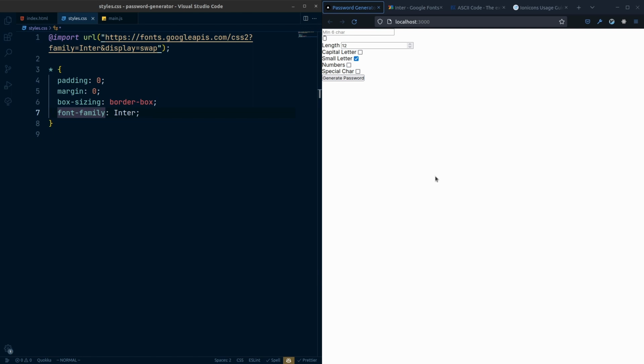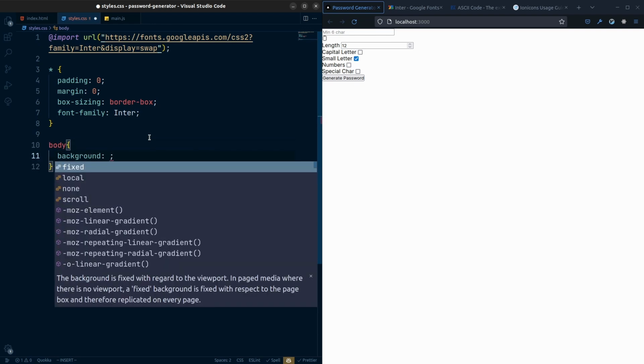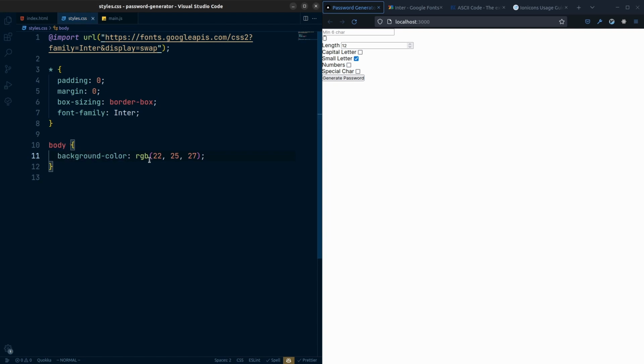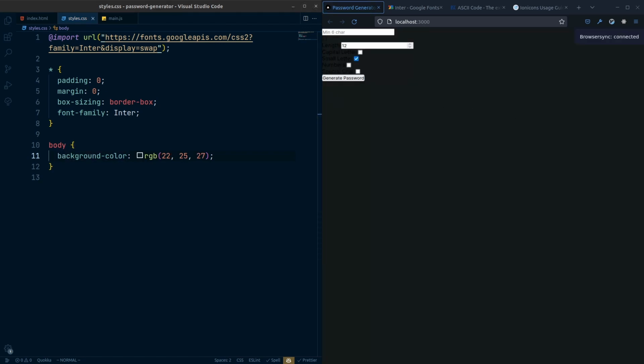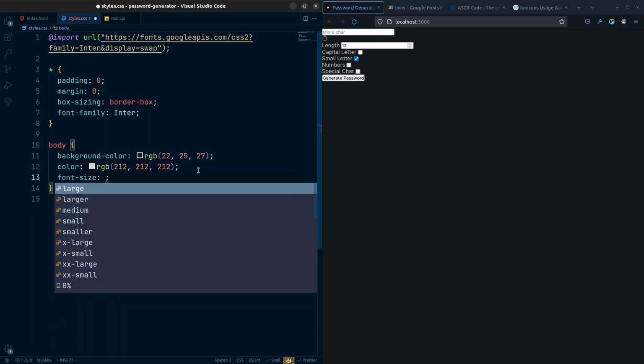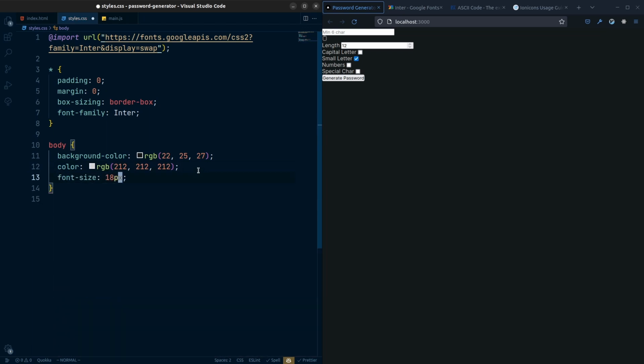Great. So after that, in our CSS, for our body, I will have a background. So let me copy the background color. This will be our background. Now you can see this dark background, and also the font color. For that I will use this white color, and if I save that, and also beside this we will say the font size for this whole body will be 18 pixels, and that's all I think.